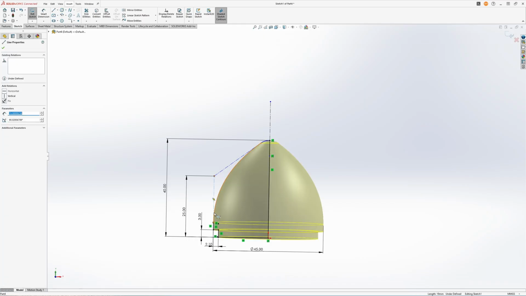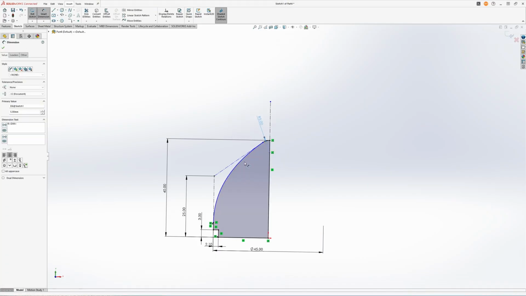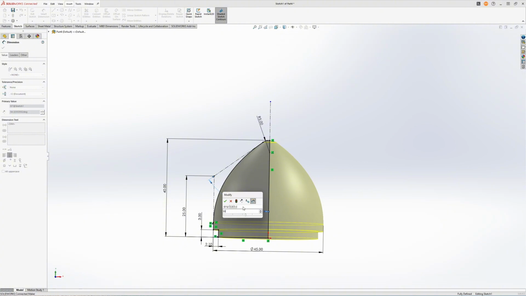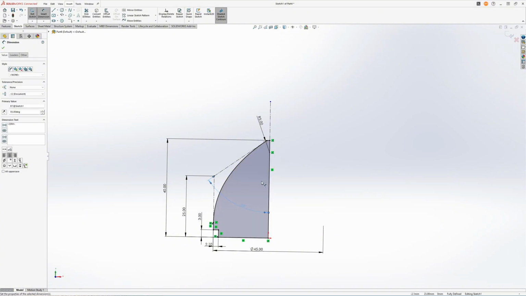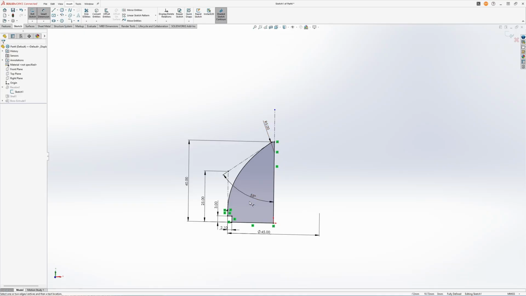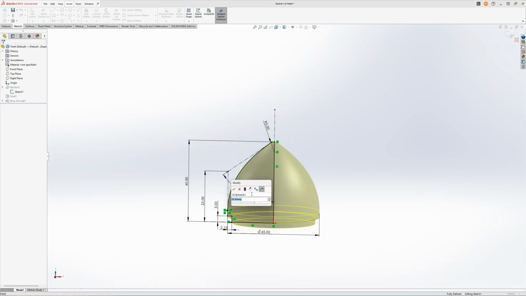25, and let's make this one again in line with that. And we'll give this one up here now a radius, let's say 5. And we'll say again, this one should have an angle of 55. And you can see when I changed the dimension just then that it actually shows you what that's going to be looking like. And that's also very useful.